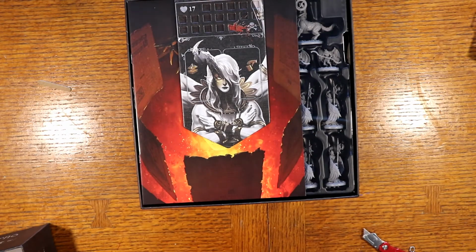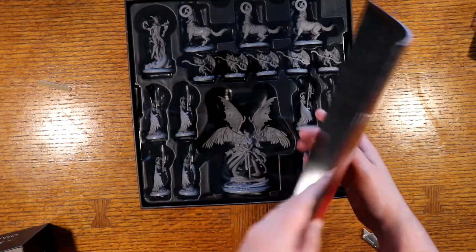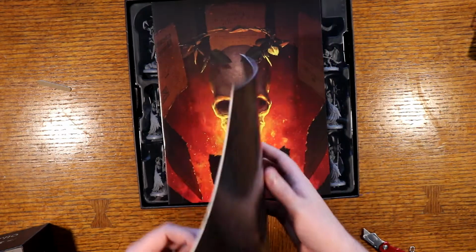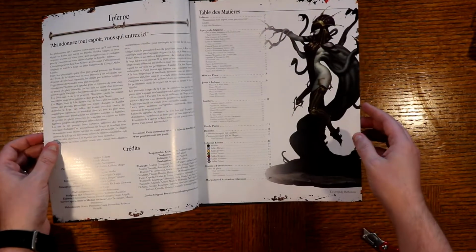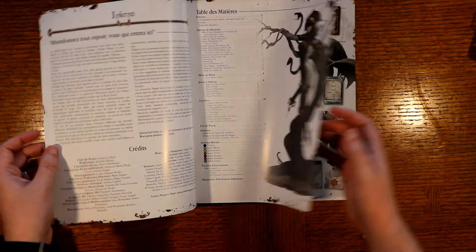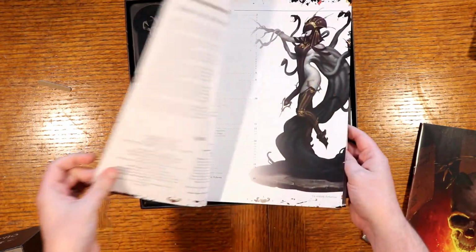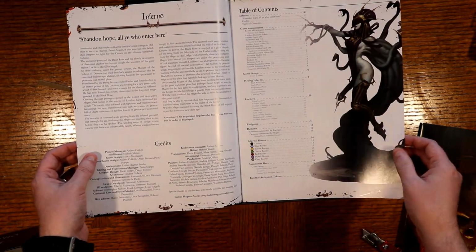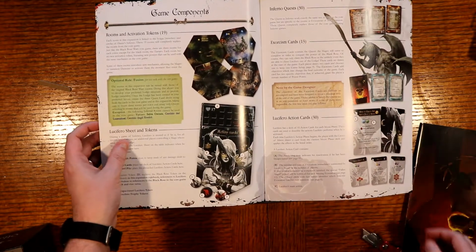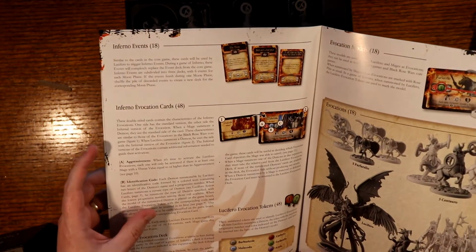So here we go. So this, like I think the Kronos expansion, adds a big monster to fight, with some more map tiles and more rules and maybe more mages. So yeah, here's the rule book, except it looks like it's in Spanish. So here's hopefully the English rule book. No habla español. Yeah, so it's got a table of contents. It's got the game components. So I think this takes you to hell or something like that.